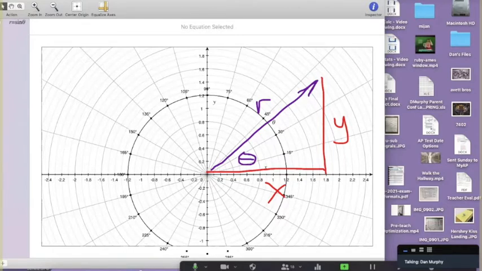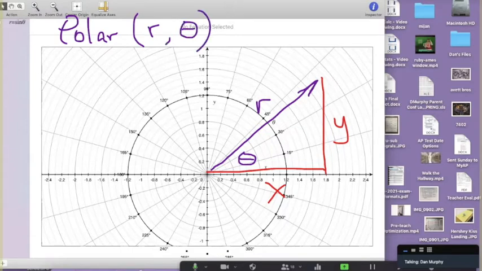The essence of polars is, instead of graphing with respect to x and y, what if we were to come up with a system that graphed with respect to, okay, let me back this up, a polar, its ordered pairs are the resultant, which is, let's call it the radius, and the angle theta. Instead of x's and y's, the polar coordinate system is r and theta.